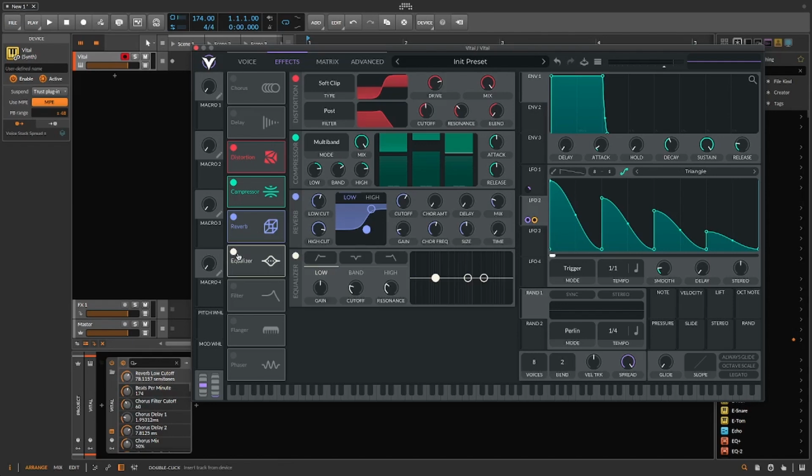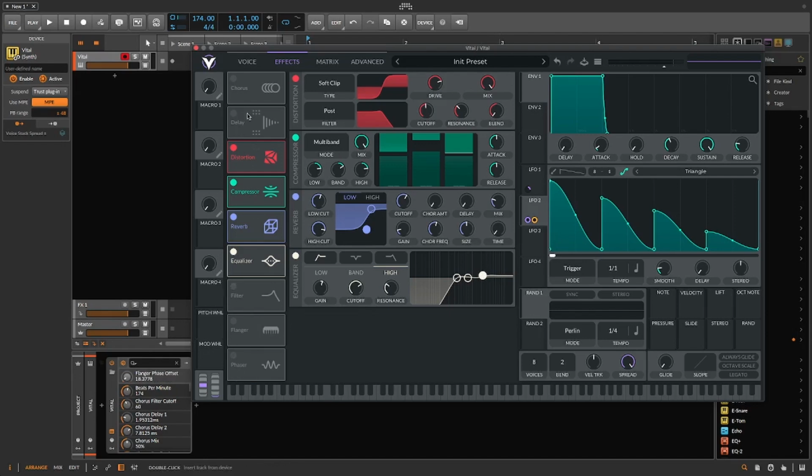So we want to add a low cut to this, so we're just going to take off some of the lows. Let's move the cut off up to around about 11, something like that would do. We'll just give a little boost in the highs as well, so let's just boost this high end a tiny bit, something like that, just a small boost. Excellent stuff. And the next thing we're going to do is add a delay.